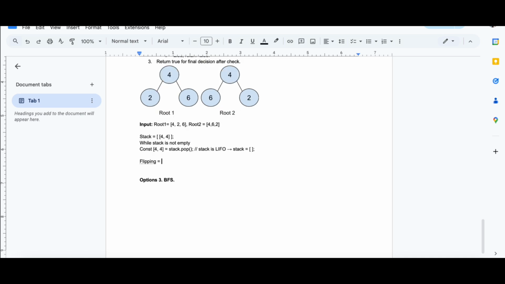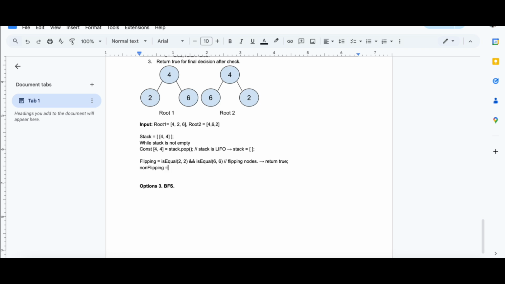We're gonna check the flipping is equal left right right left. Okay, so it will be 2 and 6 and no. The left one is 2, then how about the right one is 2 as well. Then is equal, the right one is 6, the left one is 6 as well. This one is flipping nodes. Then this will be return true.